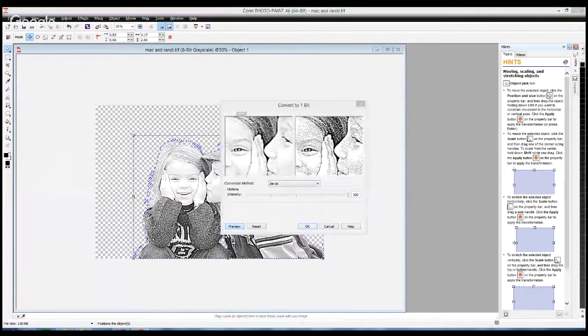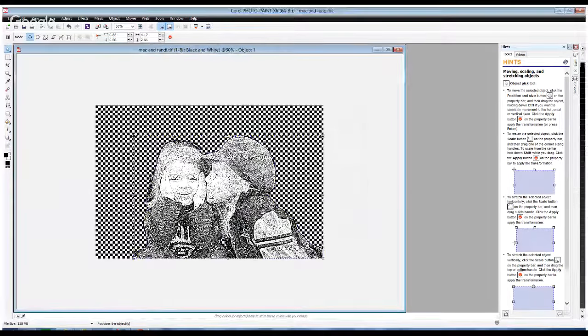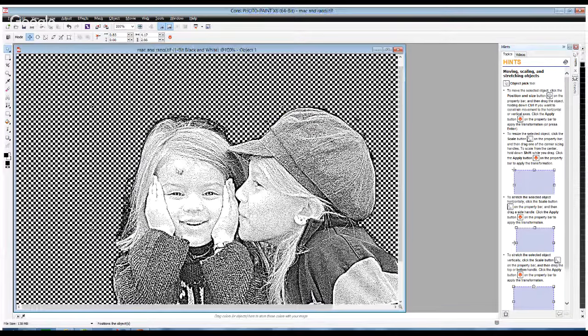And you notice what it's done here is it's tried to create black areas based on how much grayscale fills here. So there's no white here, so I get nothing here. A bit of a darker gray is going to give me closer black dots. A farther away, lighter grayscale image is going to make these white areas a little wider and the black dots a little bit wider. I'm going to say okay, and then basically there's my image. Now again, it doesn't look very nice on the screen because if I zoom in, you can see that you get a better rendition of how that image is actually going to engrave.